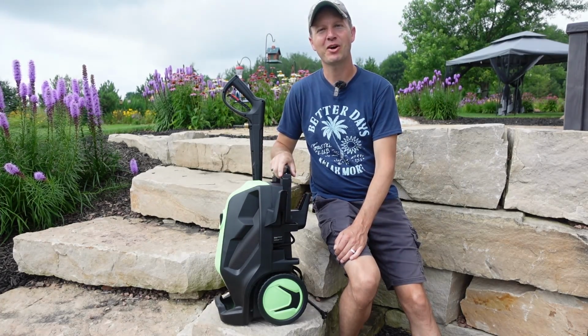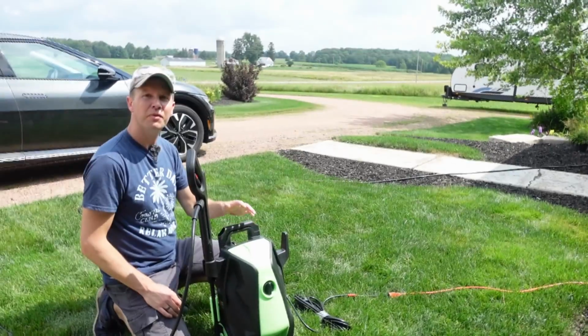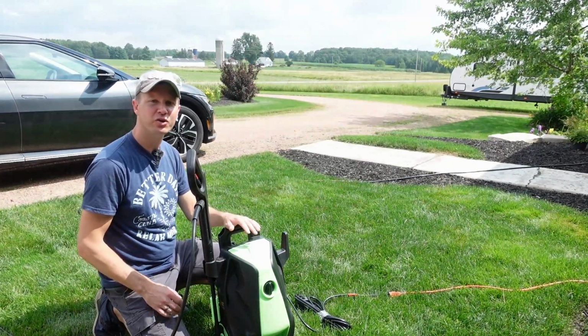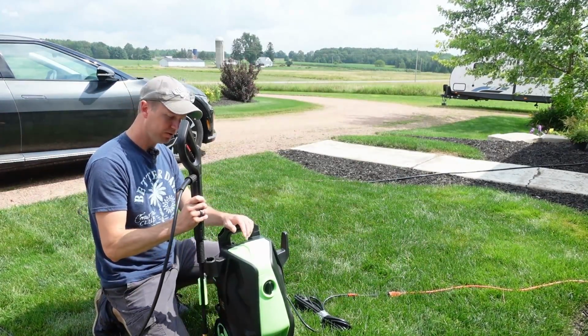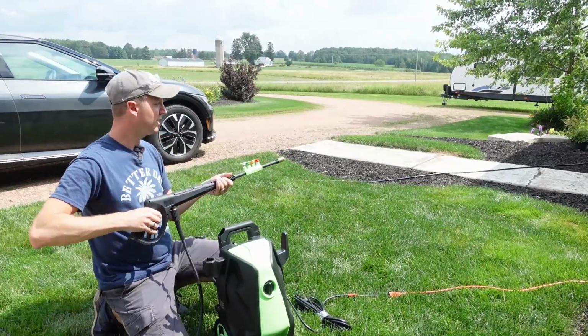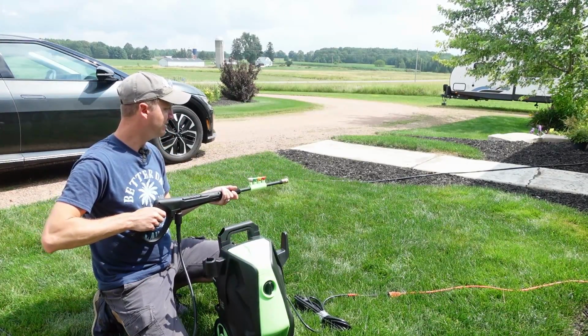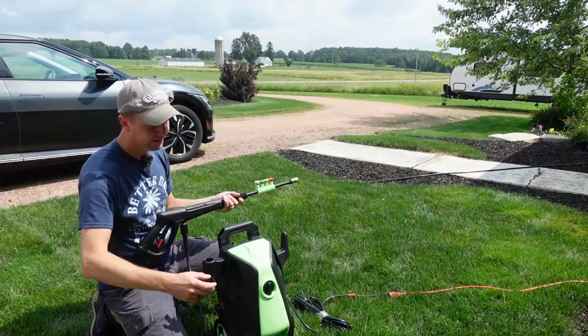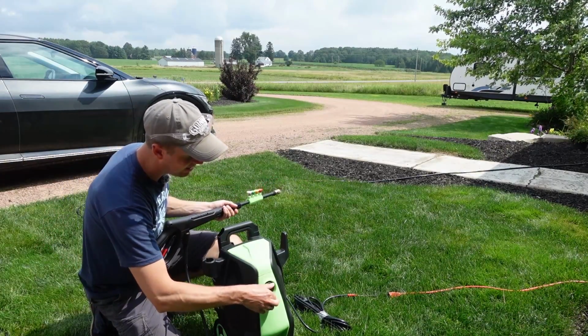Now let's go give this pressure washer a test. A couple things to note before we test this out. Before you turn your pressure washer on, make sure you have the water hose connected to it. We're just gonna purge all the air out of the line. And then you can turn your pressure washer on.